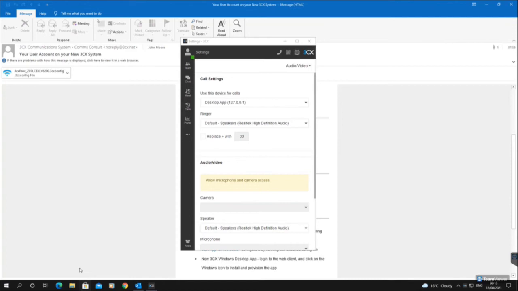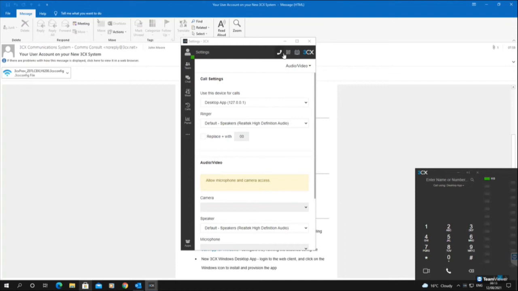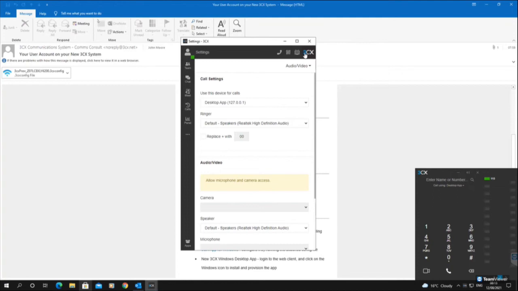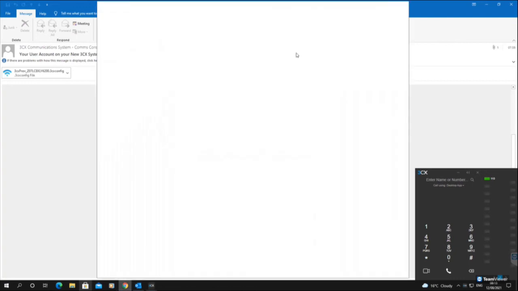And that's about it. Well, you've got the dialer. You can pull the dialer up from the web client, the desktop app itself, and if you download the app on your smartphone, you can get the QR code from there as well, and it'll also take you into the online help file.